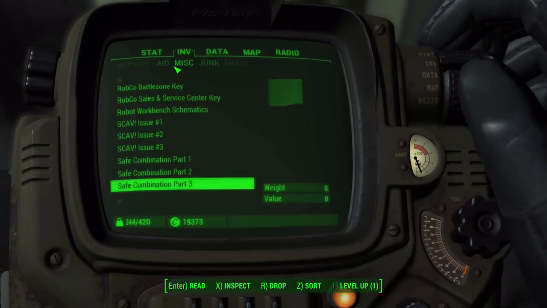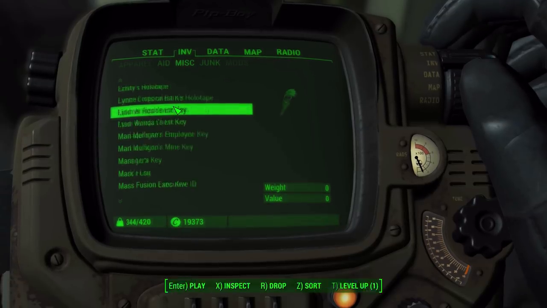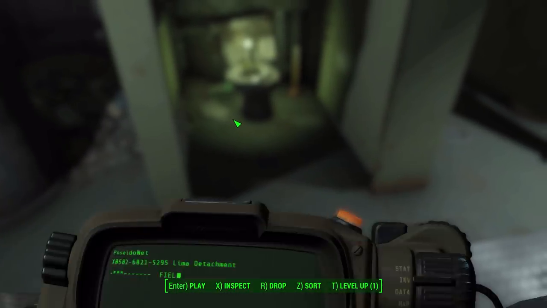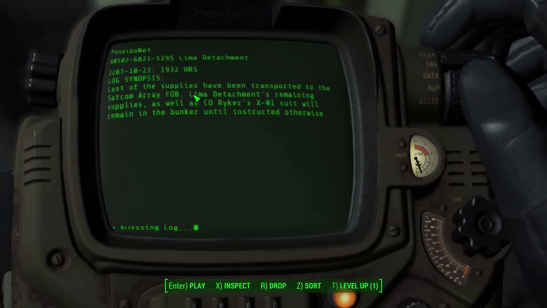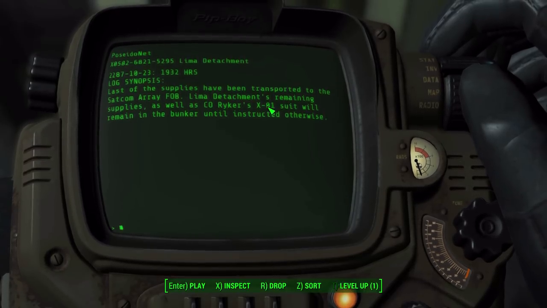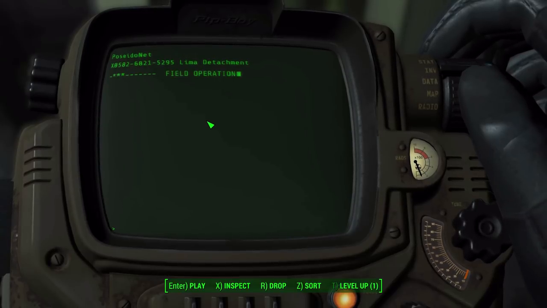What's the Lance Corporal have to say? A lot of reading in this. All right, what do we got? Lance Corporal Barnes holotape. Load it up. Got three entries. First one. Last of the supplies have been transported to the SATCOM array FOB Lima Detachment. Remaining supplies as well as CO Riker's X-01 suit will remain in the bunker until instructed otherwise.